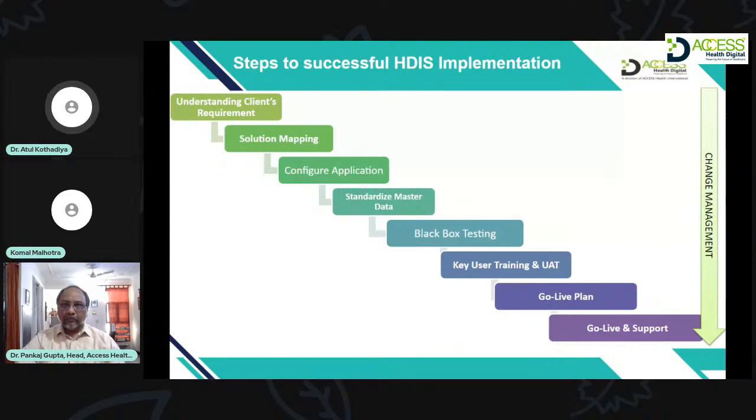Now, coming to the next stage, which is black box testing. Black box testing is a testing methodology in which the code or the internal structure, design, or implementation of the feature being tested is not known to the testing team. Versus white box testing, where normally the developers know the code base, the design and implementation of the internal structure, and then the testing is done.